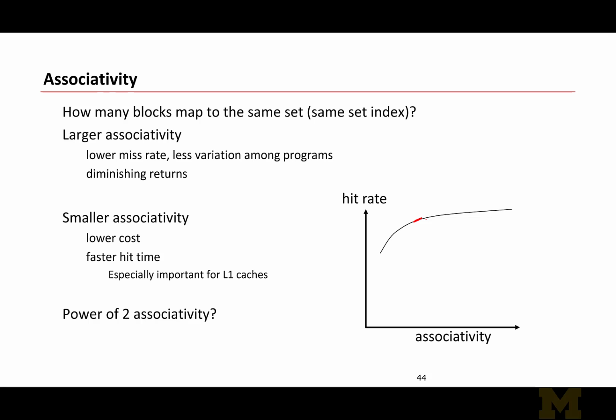So smaller associativity means that you would have lower cost because you need fewer comparators to do those tag comparisons, and because you need to do fewer comparisons, your access time can also be faster. So again, there is a trade-off between larger associativity yielding higher cache hit rate, but at the same time increasing your cost and latency of access. And we talked about the fact that associativity need not be a power of 2.